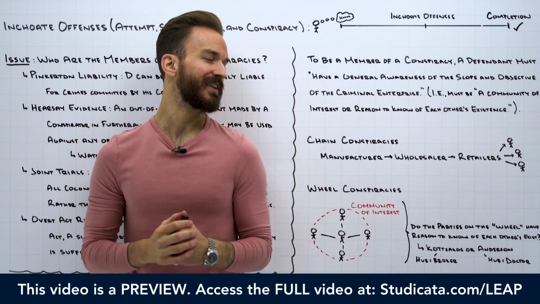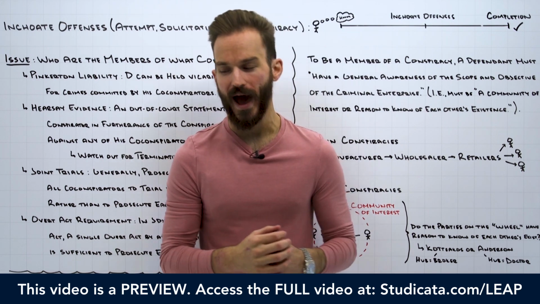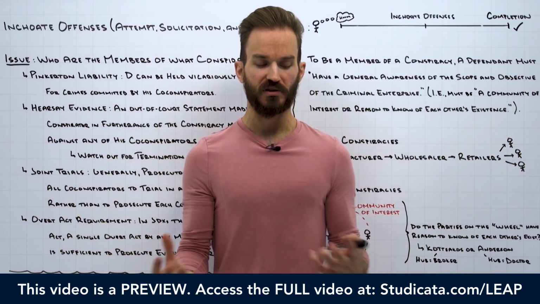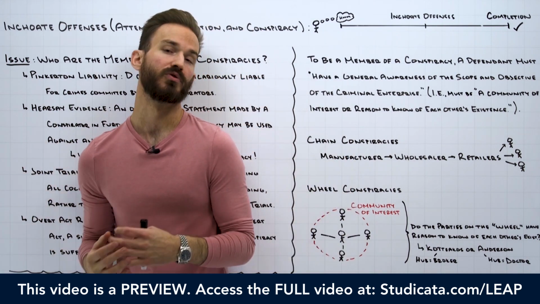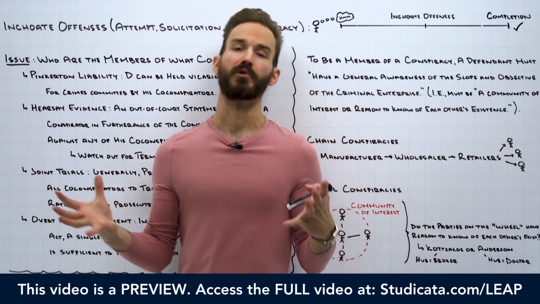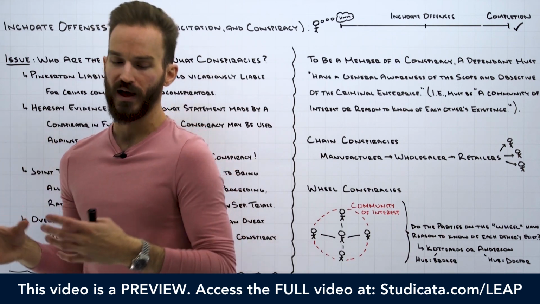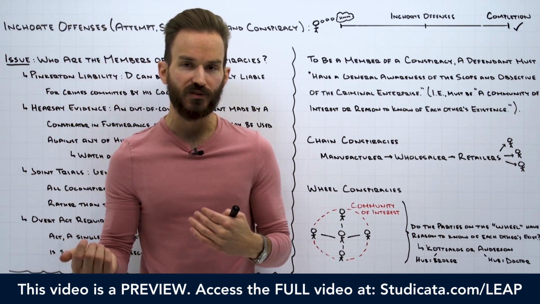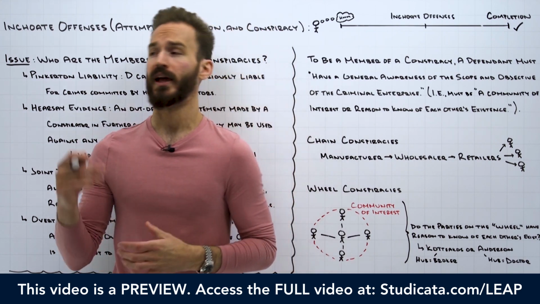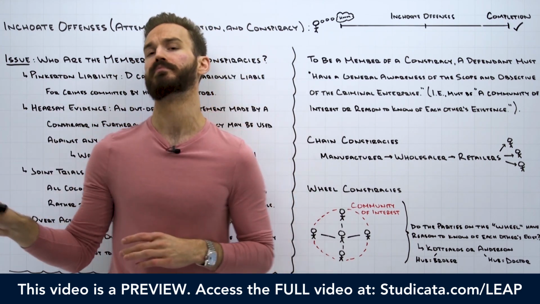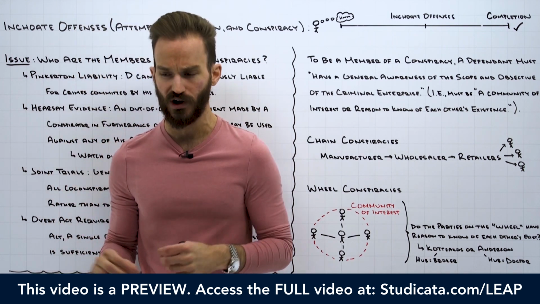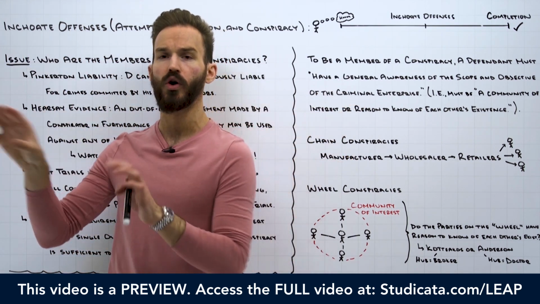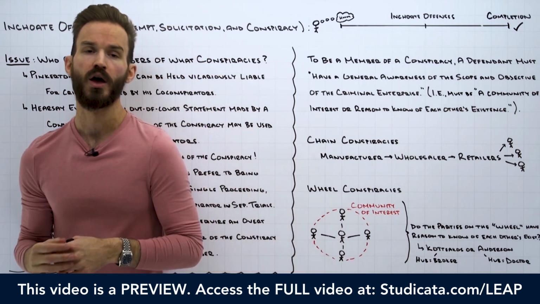So this is really bad if one of your co-conspirators has a big mouth. Say we have a conspiracy that has like 10 members to commit some sort of bank robbery. They're going to go out and rob a bank, try to steal a lot of money. And in the process, one of the co-conspirators is really trying to recruit a lot of people. So he's at the bar, he's at the restaurant, he's talking to this waitress, he's talking to this person, just telling the whole town about this plan to rob the bank.